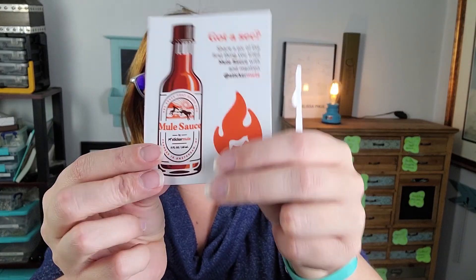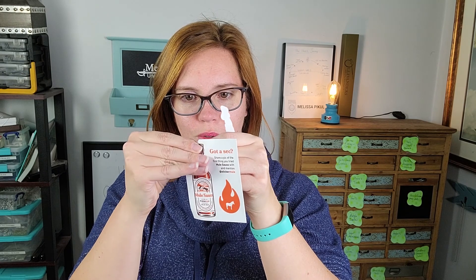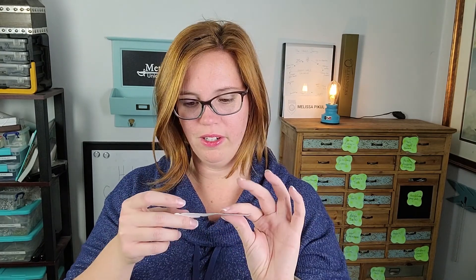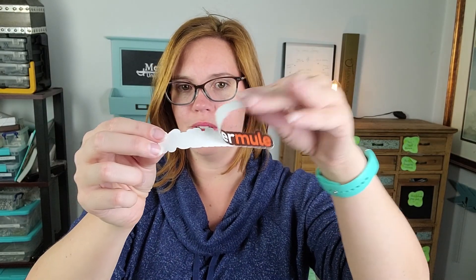These are called kiss-cut stickers right here. Let's see how good or bad these stickers are. Maybe this is vinyl? Because this is like not coming up. Sticker Mule — am I gonna hate you? I hope not. I spent a decent amount on this and I can't get this to peel off. That sucks. Okay, that sticker is a fail. Well, this is all to say that sticker mule sucks — well, they have their Sticker Mule sticker like this, and that one peels away just fine. Mine peels off just fine. Just theirs didn't peel off. But mine peels up just fine.